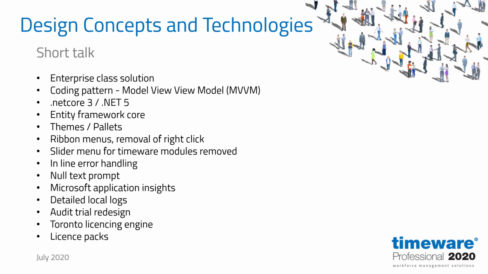Okay. So leading on from that, then we've got detailed local logs. I guess that's fault logs. Yeah, these are local fault logs. What we have at the moment, we're on Timeware 2020 and below, we have the audit trail, and really that audit trail has been used incorrectly. We put errors that happen on clients in there. We don't audit half of it.